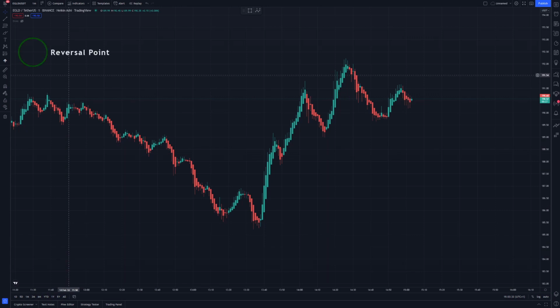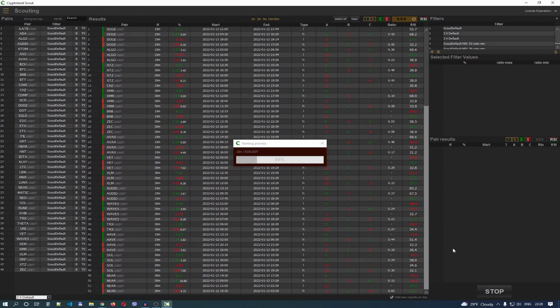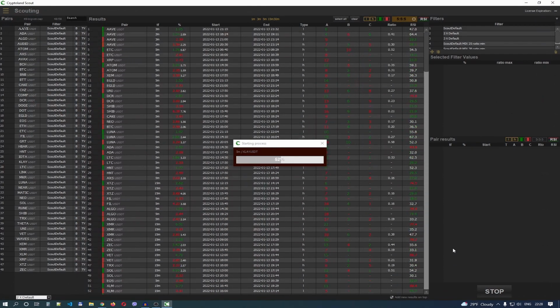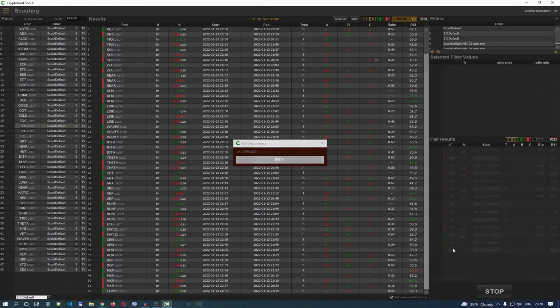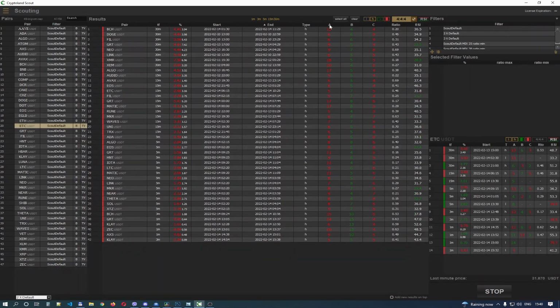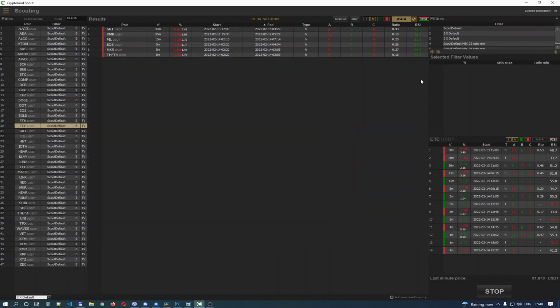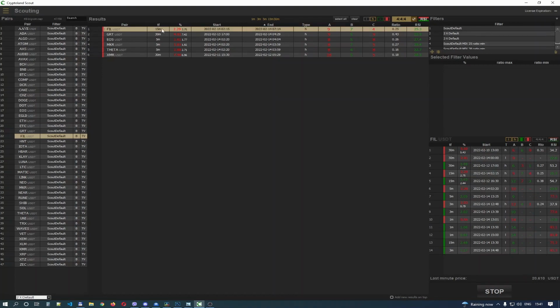Common to the vast majority of trading strategies is to always look for a point that represents some significant change in trend. Cryptoland Scout finds all the points where the changes took place. When you have these points, then with the help of the results filtering tool, you can narrow down a large number of found points to just a few, which are then easy to analyze with the help of already known methods of technical analysis.